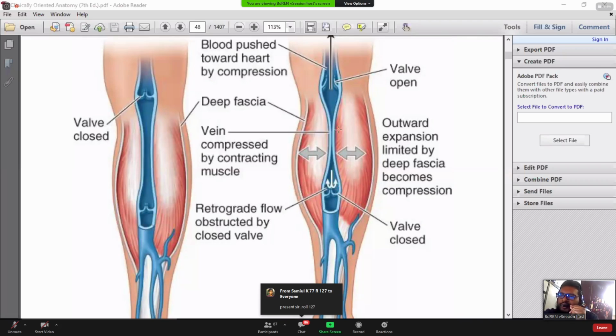And so we have discussed the role of contraction of the muscles and the presence of the valves. Next is the pulsation of the arteries. You know, these deep veins are located along with arteries, and the pulsation of the arteries also helps in venous return by pressing the veins. Right. Okay. Next is the negative intrathoracic pressure.